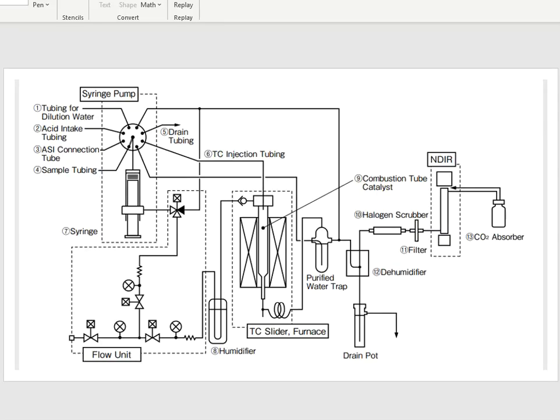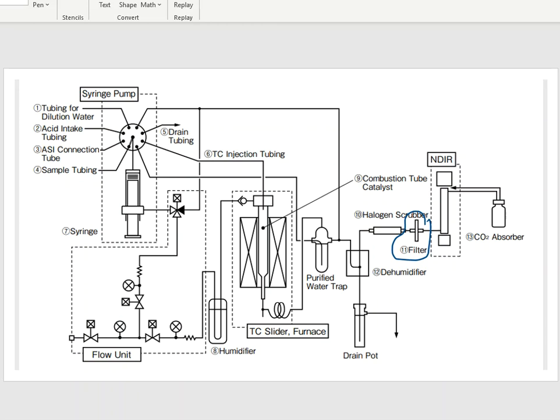So I'm going to bring up the schematic again. In this schematic, if we follow through toward the end of the instrument, there is a filter right here, and that filter comes after the halogen scrubber. So you need to keep in mind the process. I have a sample that got injected into the combustion tube. That sample was combusted and CO2 was generated.